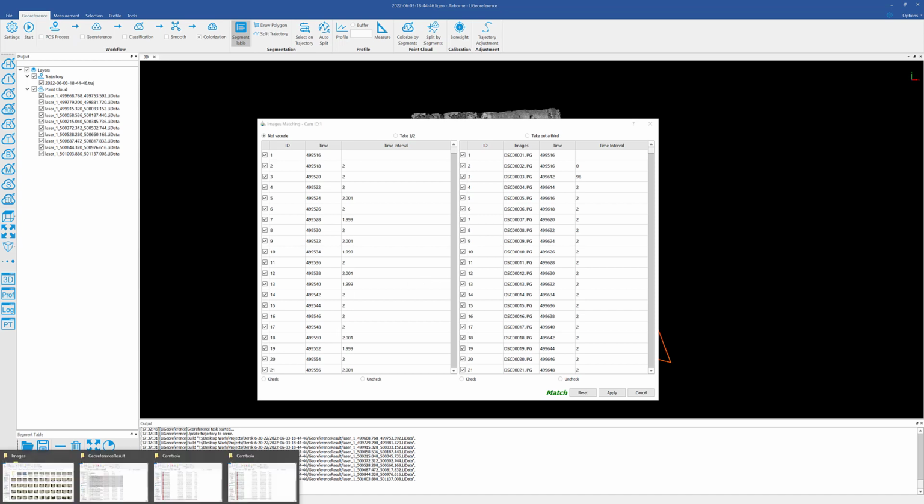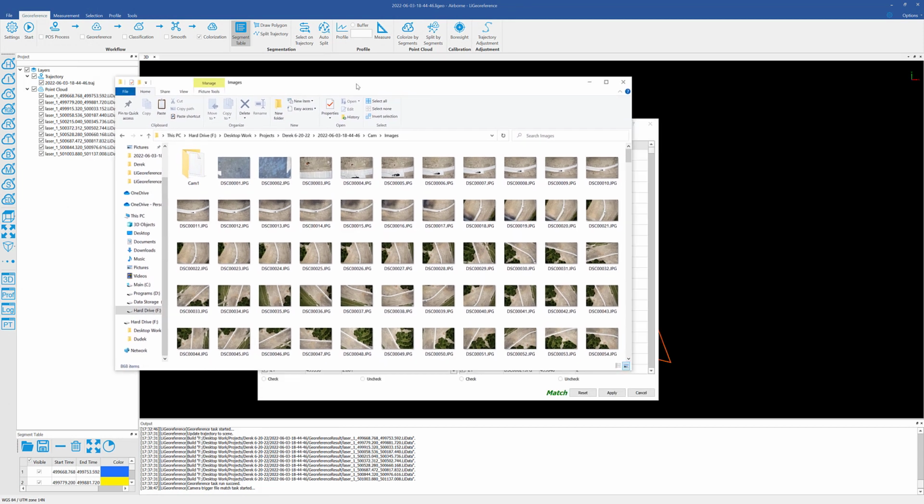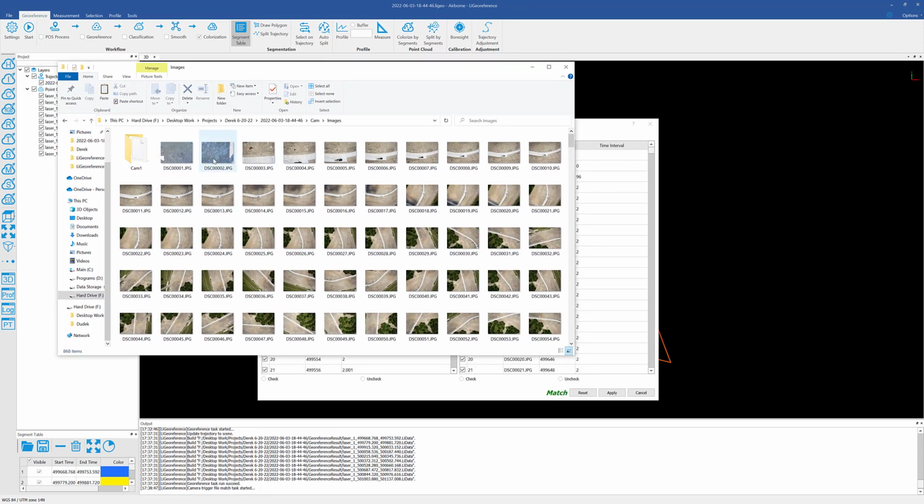What I mean by that is we're going to actually go ahead and look in the image folder for this project. And as you can see right here at the beginning, we got these two photos that were taken on the ground. Now, these photos happened during initialization, and during initialization, the camera triggers are not actually recorded, which is why we already have more images than we do camera triggers. So, we're going to need to go ahead and get rid of these.